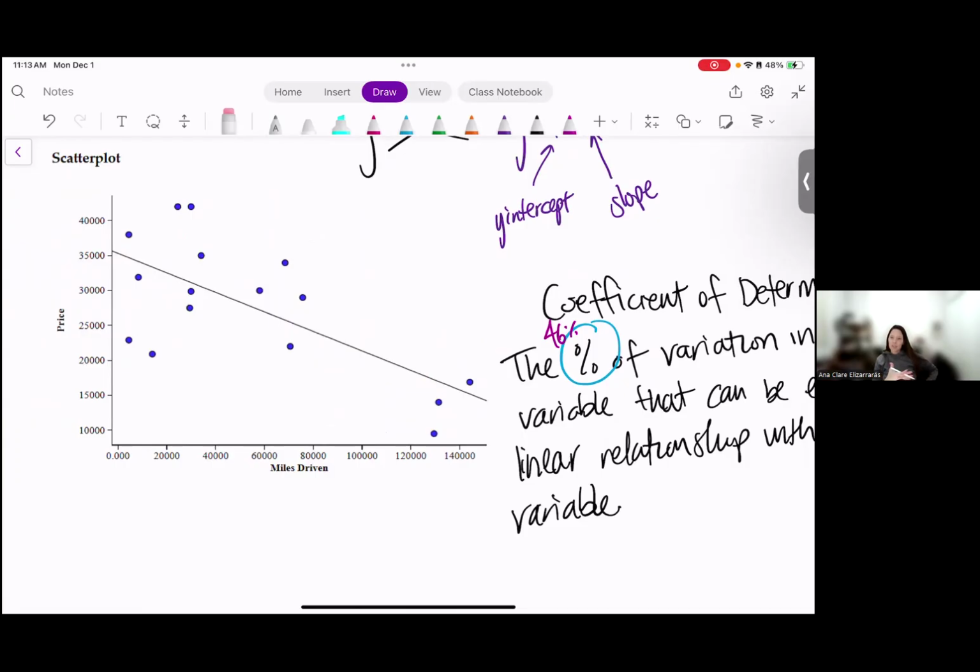Why else would the price be the way that it is? That comes down to color. It comes down to maybe it's got 4 doors versus 2 doors. Maybe the models are different. Maybe you have an SE versus an LE versus like an Overtrail. Maybe the car was in an accident. So there's all these other things that cause variation. But 46% of the reason that the price is what it is is because of the miles. 54% is because of the other stuff. Okay?